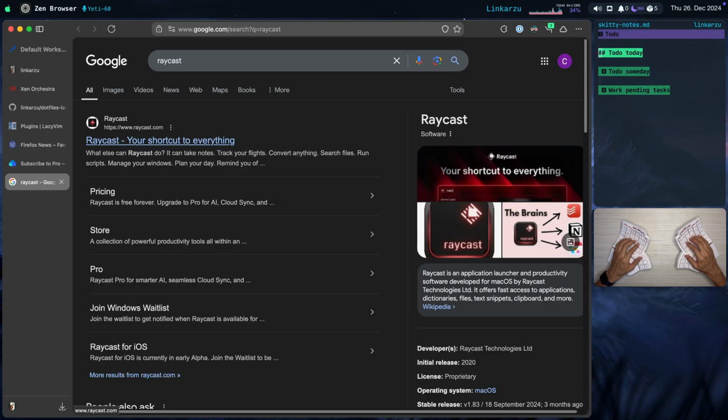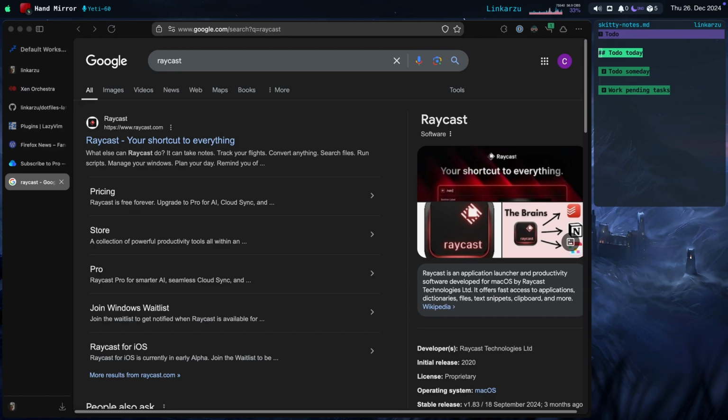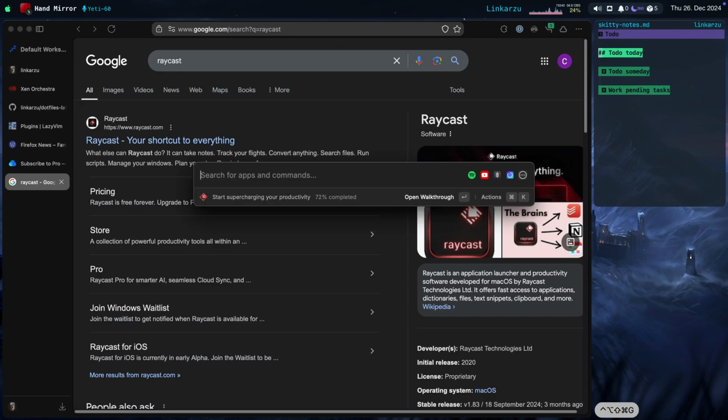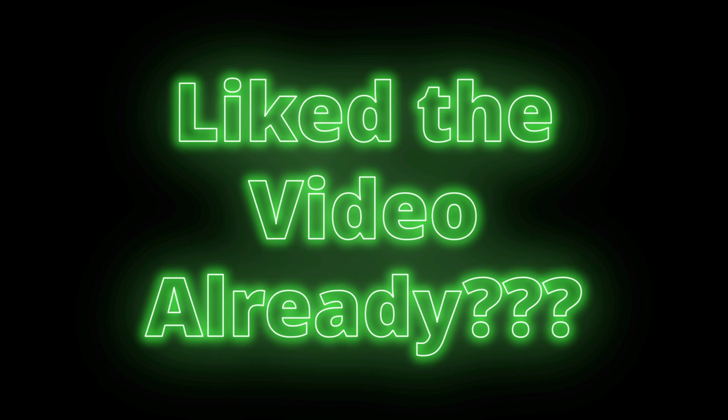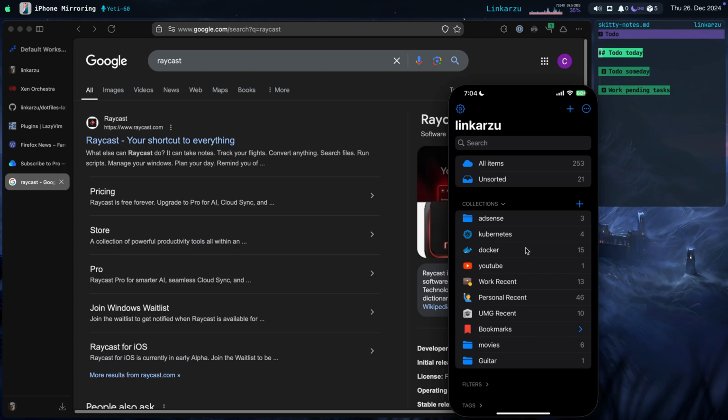Something else that is nice about Raindrop is that they have a mobile app. Let me show that to you real quick. I'm just going to stop my camera for a minute. I'm just going to type Hyper 8. Notice that my camera was hidden. Now I'm going to bring up my phone here, iPhone mirroring. And notice that here is the Raindrop app on the iPhone. So I don't need to have bookmarks on my phone at all. I can manage my bookmarks the exact same way. And I can go to each one of these sites by using the Raindrop app on the phone, which is pretty useful, to be honest.